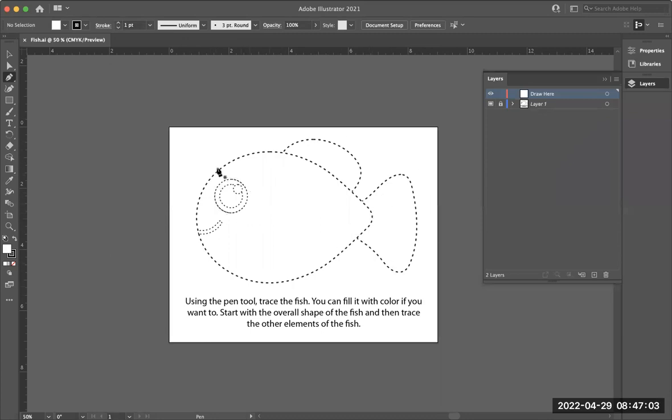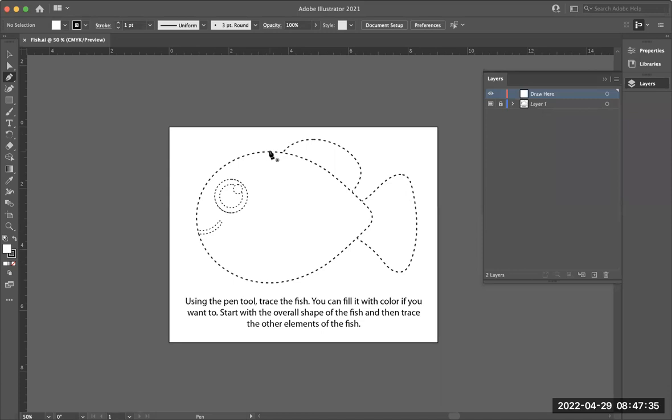And then the eye and the mouth will be the last ones that you draw, because remember, the order in which you draw things is the order in which they appear on the page. So whatever's farthest back in the shape is what you're going to draw first, and then everything else on top of that, like the eyes and the mouth in this case, you will draw in order that way.